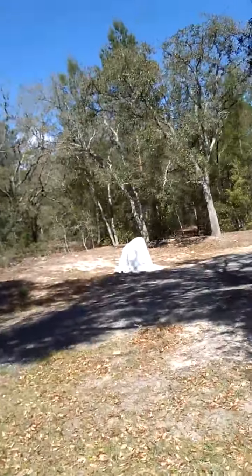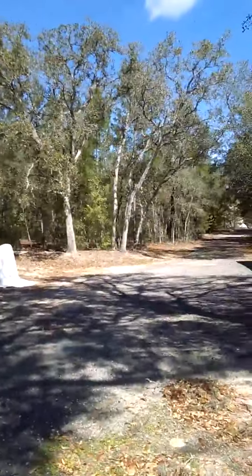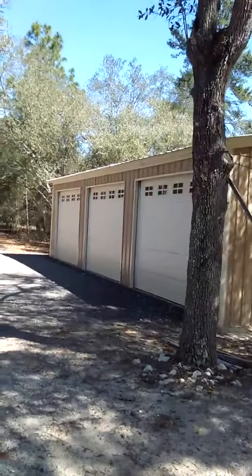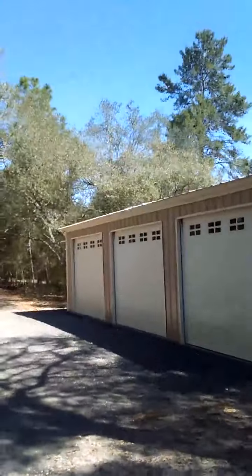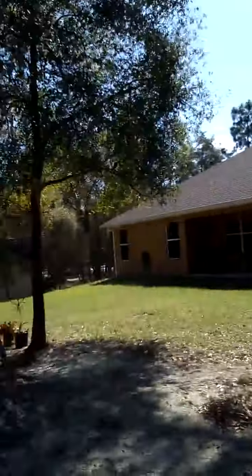Especially if you've got more than one car you can park it out here. Anyway, this is just the area around here — there's not too much out here because mom and dad are going to be moving in about a month, so they're kind of packing things up and don't really have much out here.